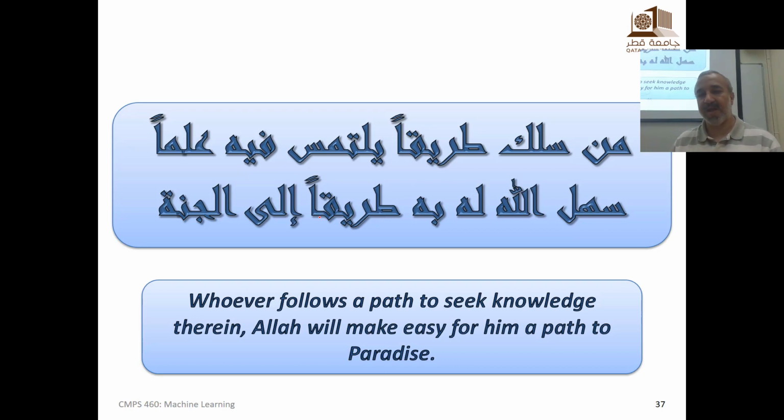inshallah. One quick note: machine learning, by the way, is not my specialty. I came to it because it intersects with my own specialty, which is information retrieval. There are lots of machine learning ideas in my field. I became really interested and wanted to learn more about it, so I proposed to teach it.